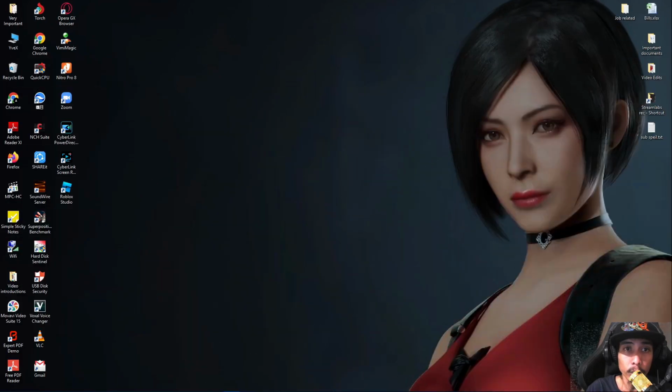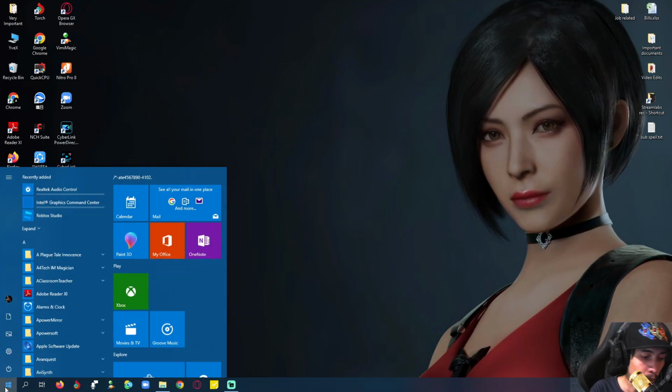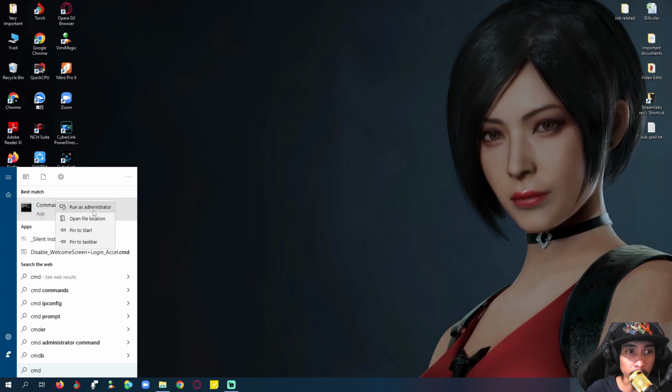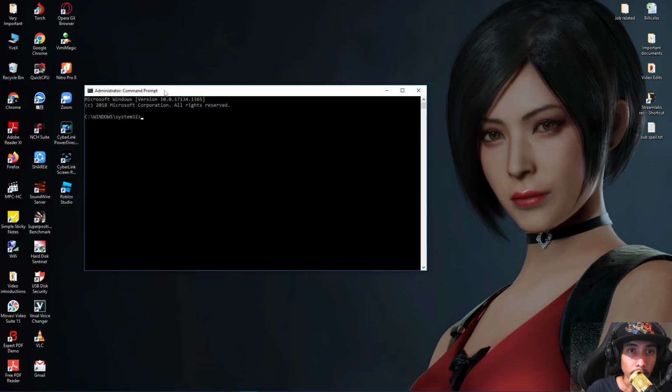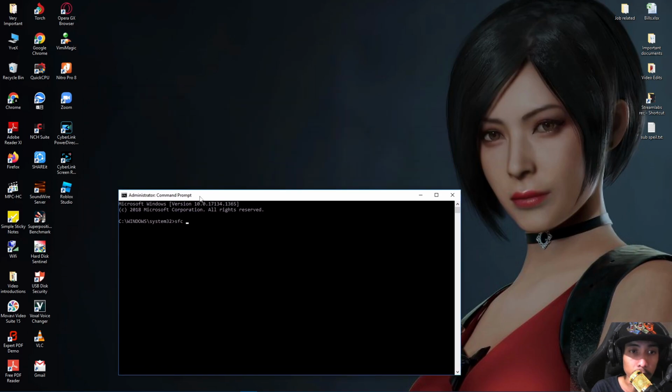Alright, the next step that you need to do is to check Windows file integrity. To do this, you need to click on the start menu, type in cmd again, right click on it, click on run as admin, and then type in sfc /scannow and hit enter. This will run the system file checker, and this will try to find any system files that are corrupted and try to repair them automatically. But if you get some sort of errors in the results, please try to Google that specific error. There'll be tons of tutorials on YouTube that you can use to fix those errors.